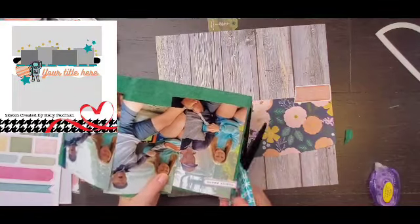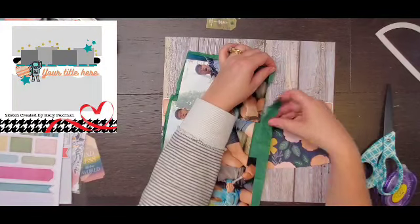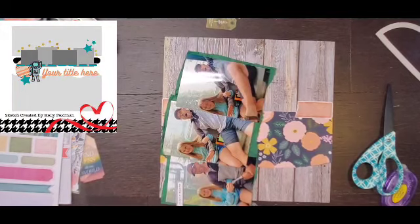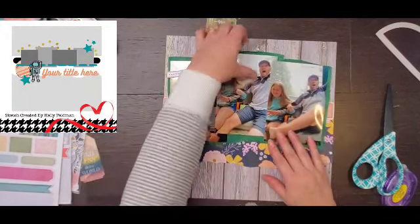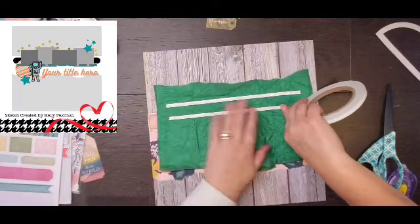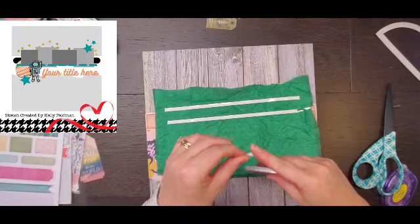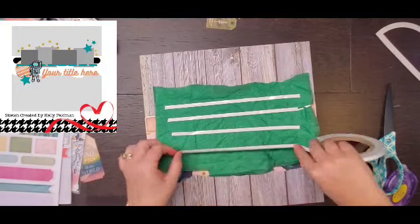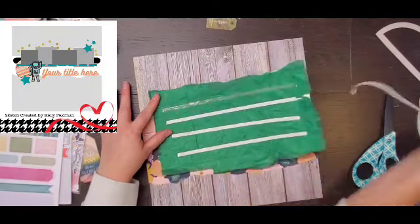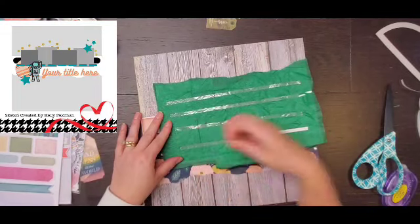I decided to back my photos in this green — just your regular green — to kind of go with some of the green in the leaves in the floral paper. When I use tissue, I do this tear tape because then it doesn't rip my tissue paper. But somehow I was able to rip the tissue paper and I didn't even touch that piece. So I'm not really sure how that happened, but I am going to go ahead and stick that down.